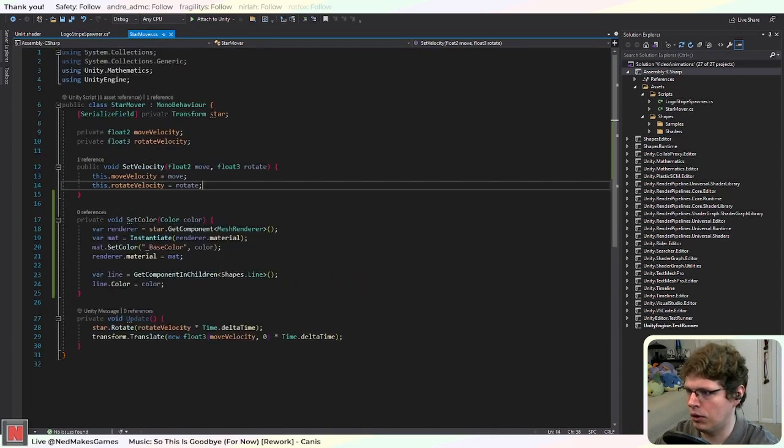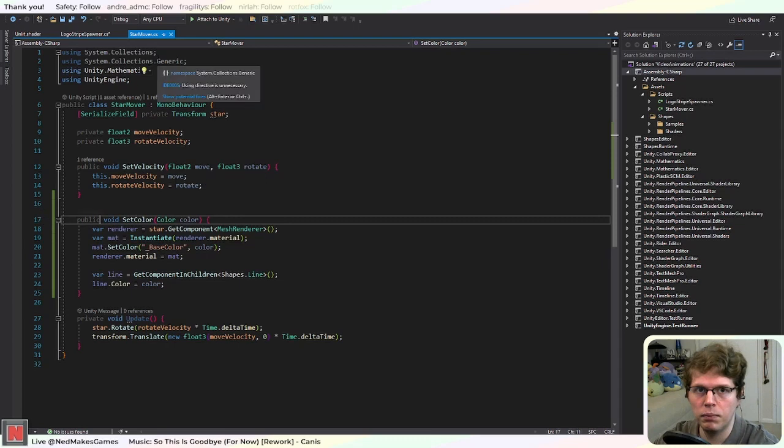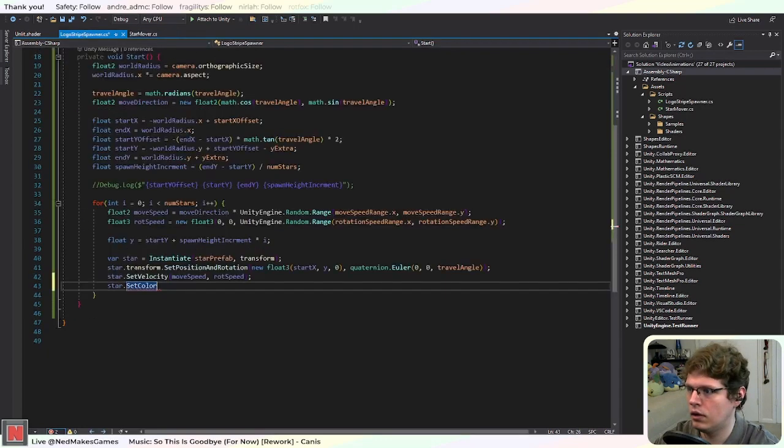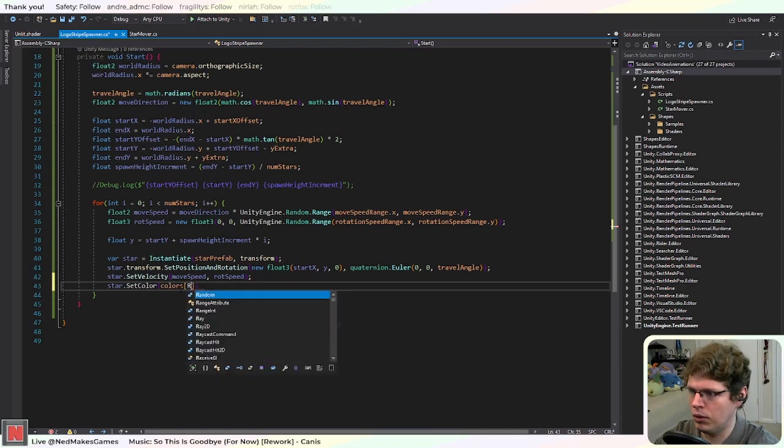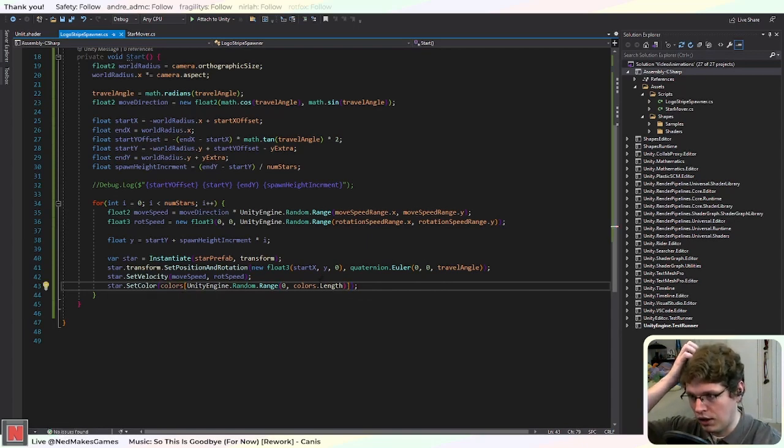Oh, probably didn't make it public. Colors. Then we need to get. Oh yeah. Okay, so this will pick a random index out of the colors array and then a random color.